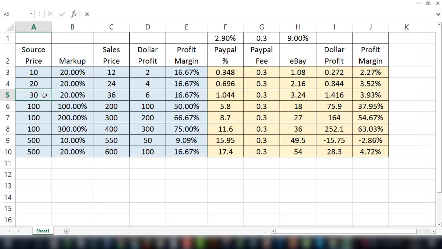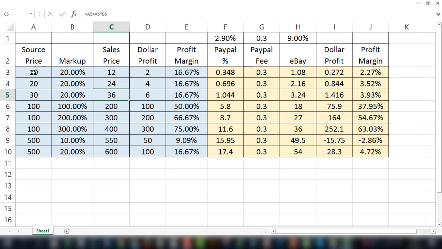If you have a source at $30, 20% markup, 36 final price, 6 over 36 is 16.67. Now, think of it like this. Markup is always going to be more than your final profit because markup is calculated on the source price and profit margin is calculated on the final price.